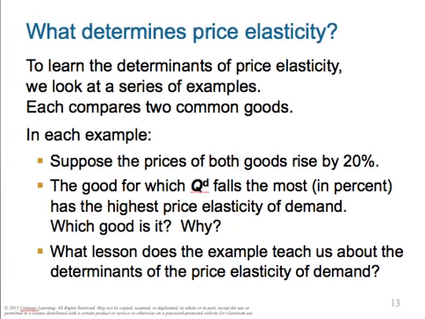In essence, the textbook says here are the determinants of elasticity. The first one is availability of close substitutes. Here's an example, so on and so forth. That's great for a textbook, but on the next few slides, we're going to deduce the general lessons from specific examples. So hopefully you can figure things out using common sense.